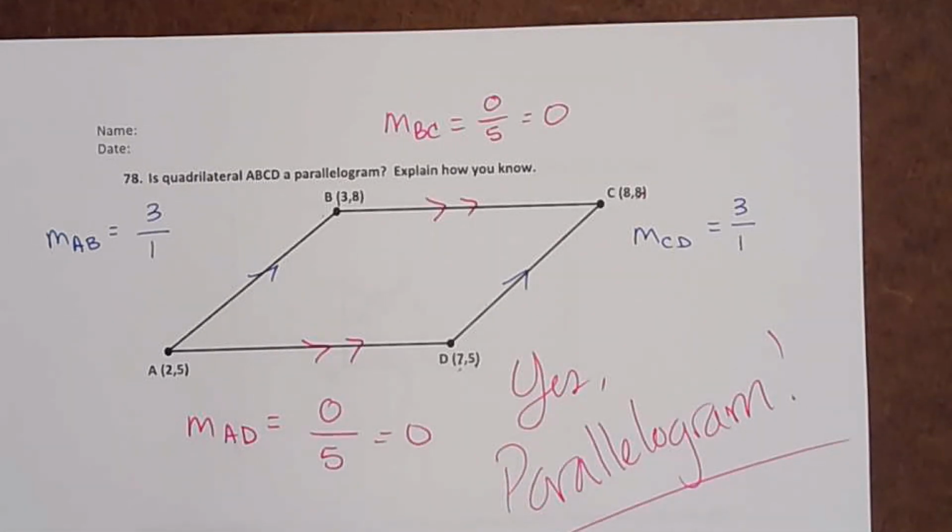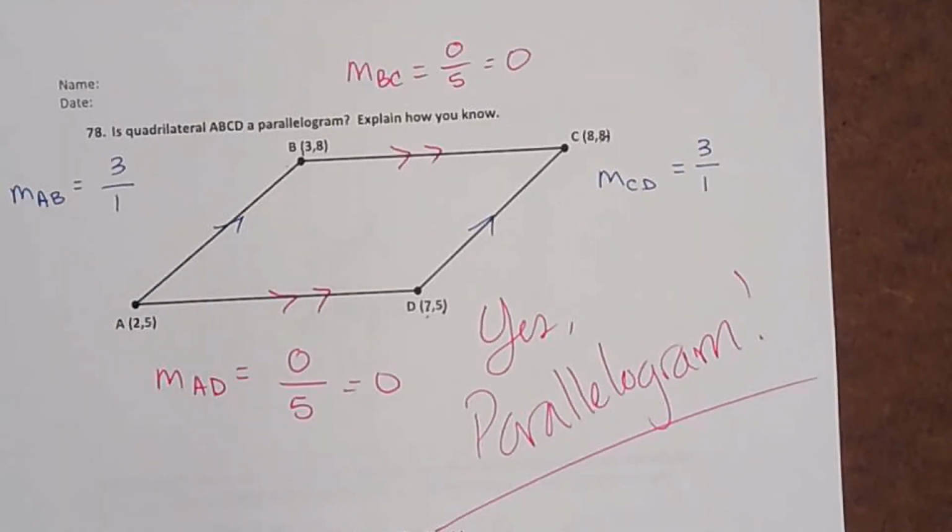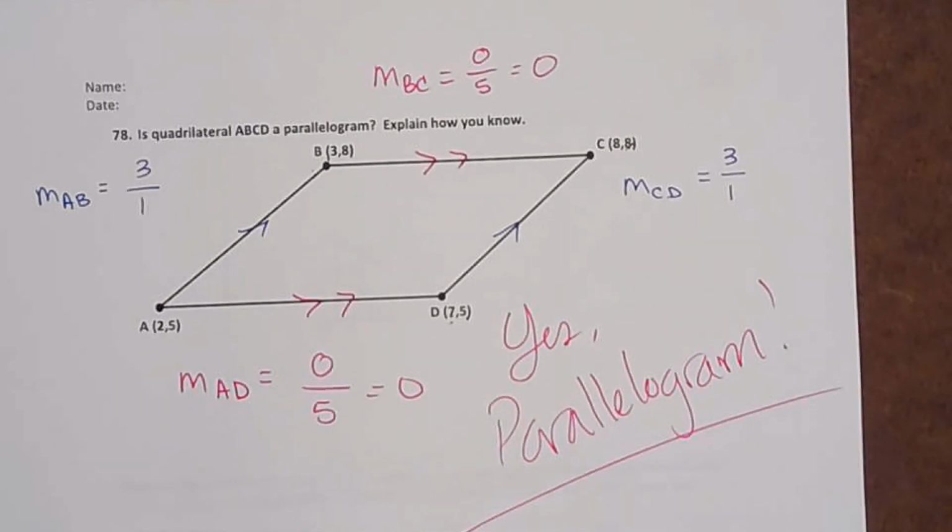Everything with 4 sides is a quadrilateral. That's what you said, Alex, right? Yep. There's not a really good proof that this is a quadrilateral. It looks like it has 4 sides. So we check the slope to see if they're parallel.